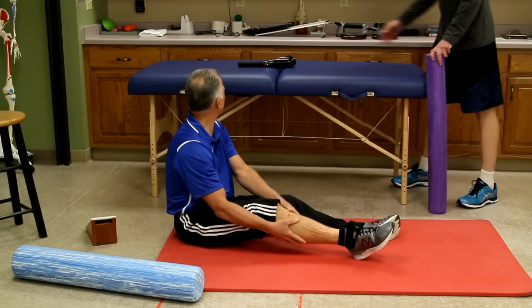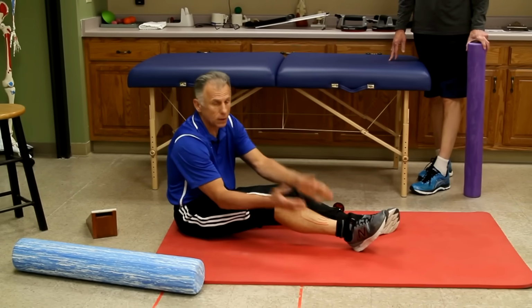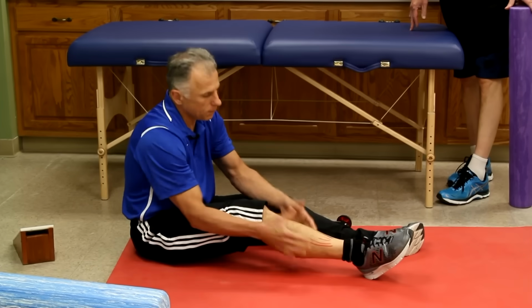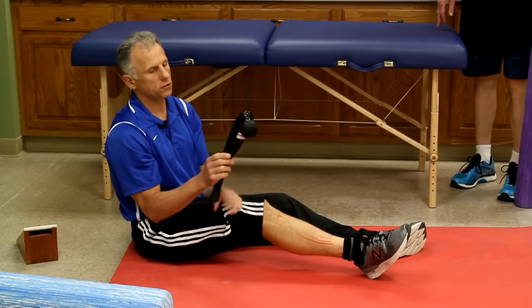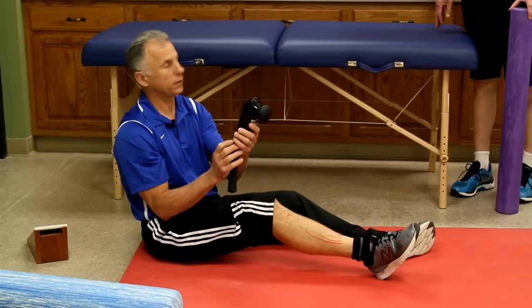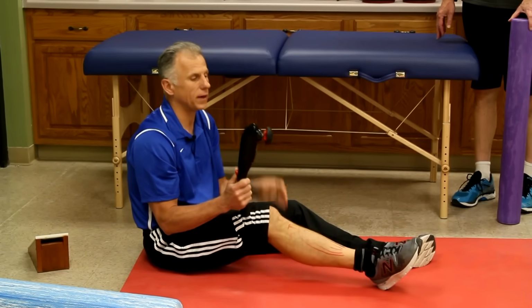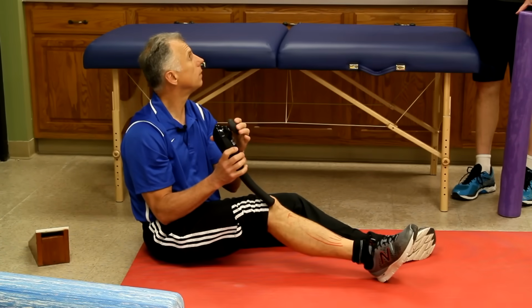Bob, can you hand me the Pure Wave? Sure. Now, the nice thing about doing a massage is you get a little more specific to that spot. But your fingers get sore and tired after about a minute. So if you want a massager that's going to help with that, the Pure Wave is probably what we like the best. It percusses and it gets quite aggressive. Yeah, it's kind of like a jackhammer almost.